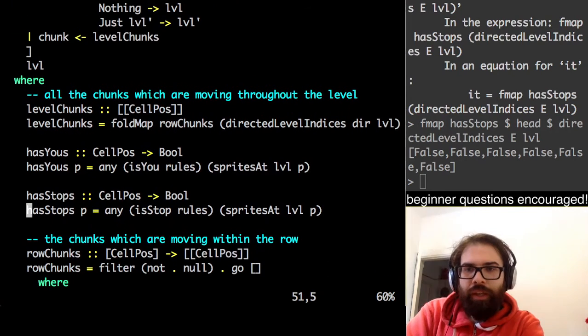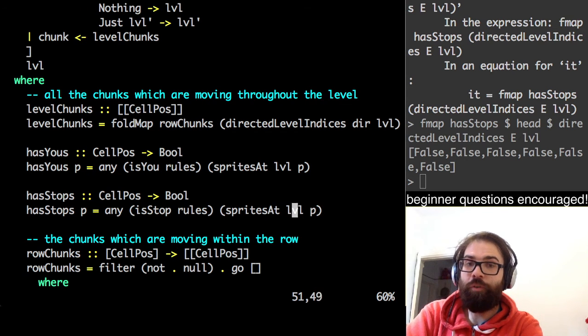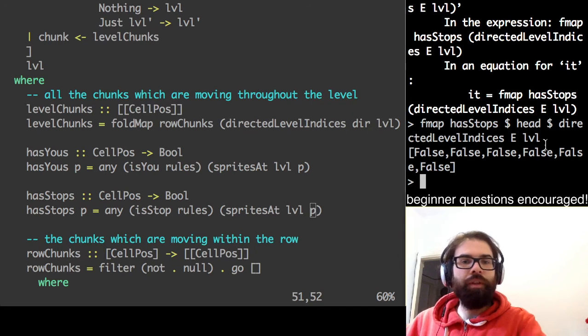So has stops asks if any of the positions mentioned, no, at a particular position, so not exactly sure where the S is.